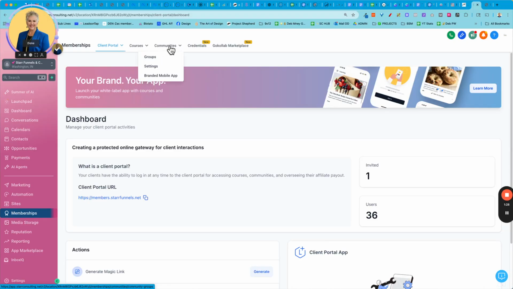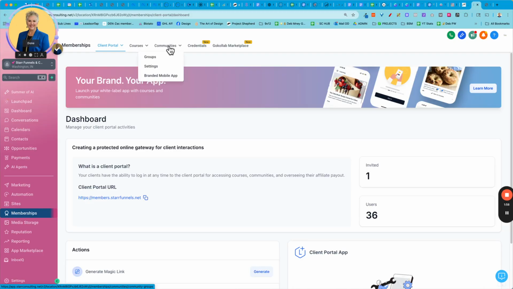And then a while back, GoHighLevel came out with what they call groups, aka communities, and they're trying to mirror the school communities, and basically to be able to get rid of Facebook and all these other social media platforms and have people kind of self-contained inside of your communities here.